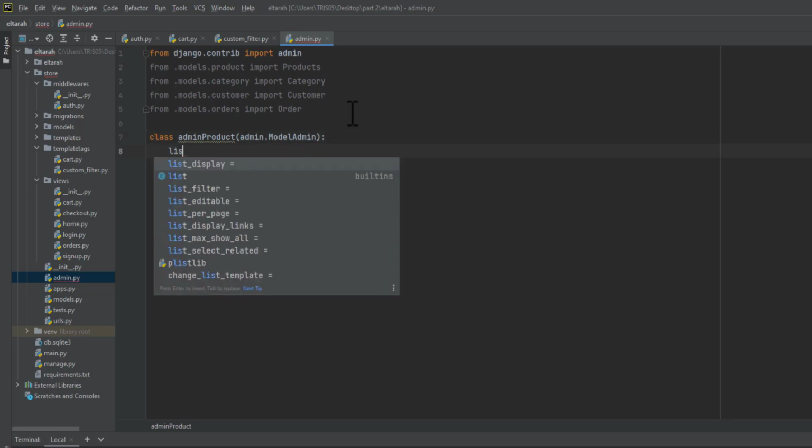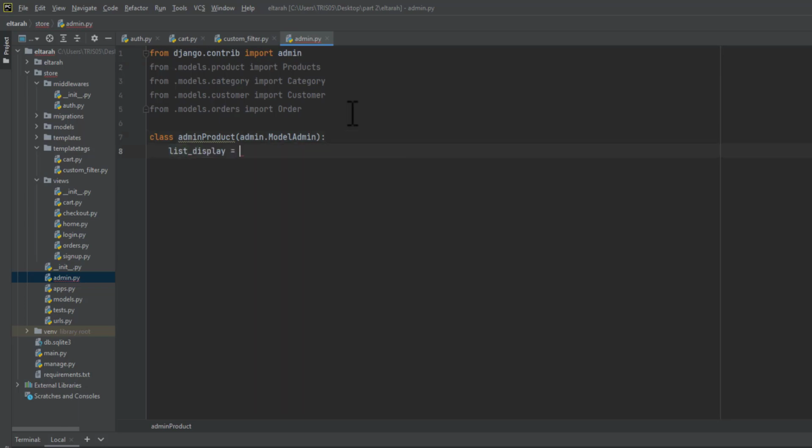Let's make a list. Displaying the list, we need name, we need price, and we need a category. These are the things we want to see in our admin.